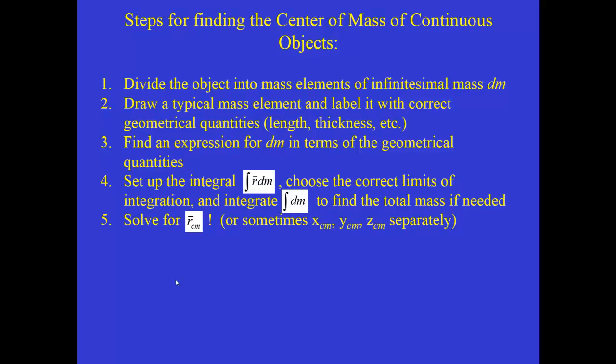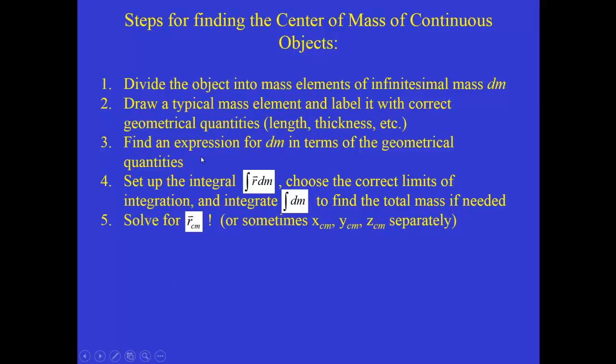You first, as I showed schematically, divide the object up into very tiny mass elements, and each of those mass elements we assign an infinitesimal mass dm to. So draw that typical mass element, and you have to draw it and exaggerate its size a little bit so that you can see the detail in your sketch, but you label it with its correct size, which usually has some kind of length element like dx or dy on it, and then its position relative to where the origin is.